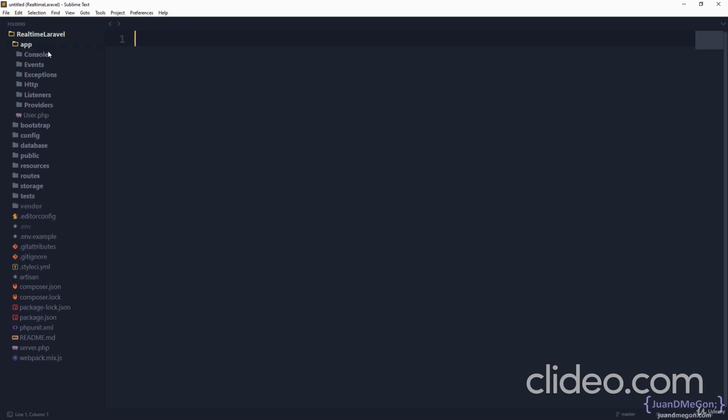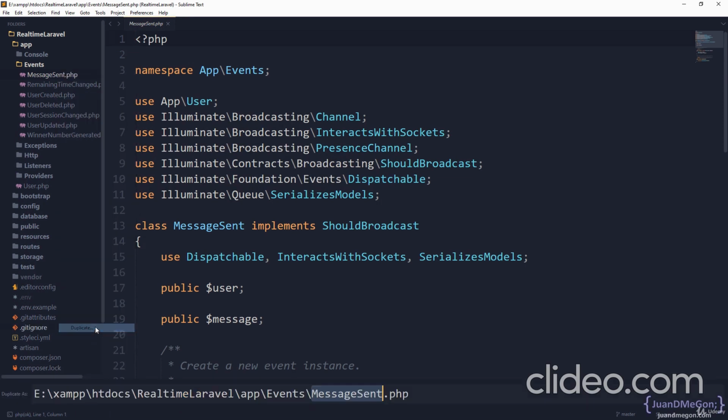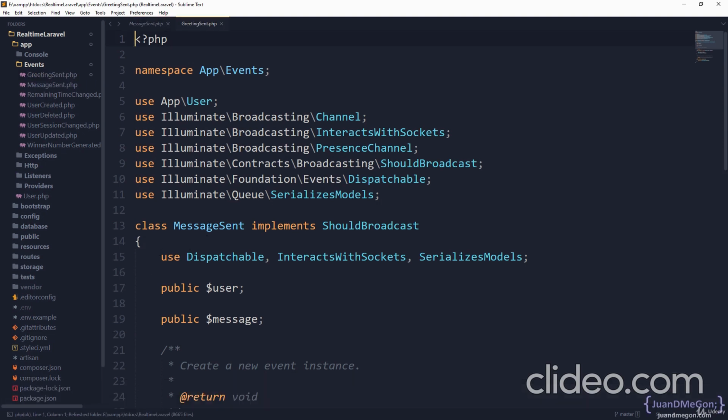So let's go to create the event, and we are going to use a very similar one, which is message send. So let's duplicate this, and we are going to call this greeting send. Once we have this, as with the message, we are going to receive the user and the message itself.